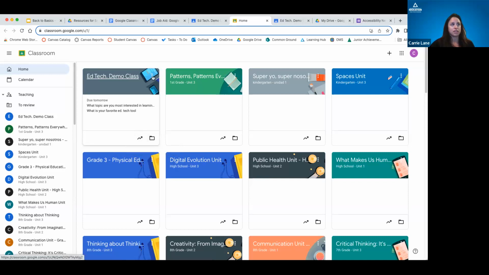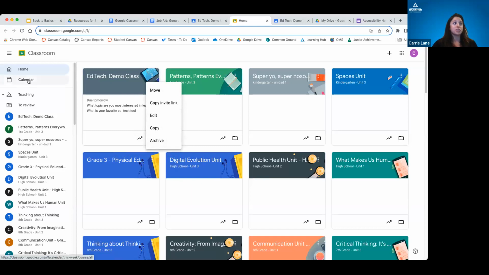Those two are very useful go-tos directly from the home page. Additionally, if you're interested in moving a class, copying the invite link so that you can invite students, editing a class title, copying a class, which comes in very handy at the beginning or the end of a year, or archiving a class so that it isn't in your main classes but is in an archive folder, you can do that from the three-dot more options icon.